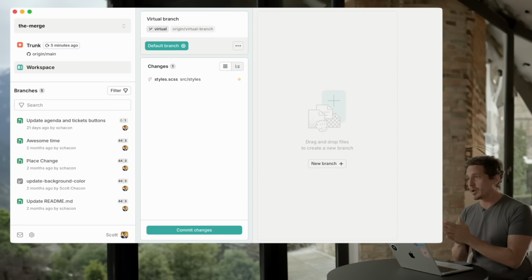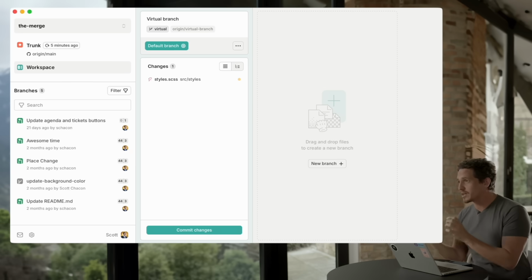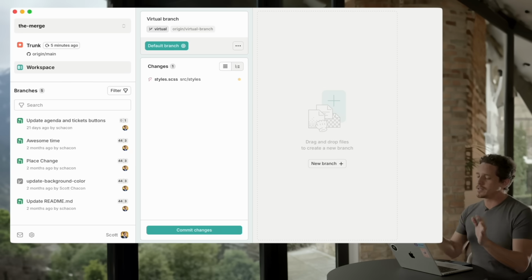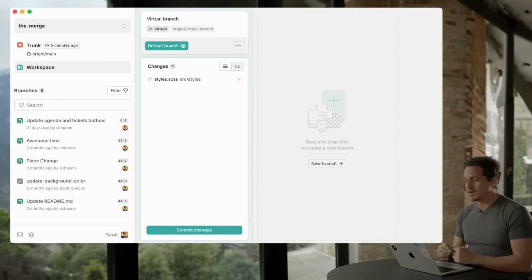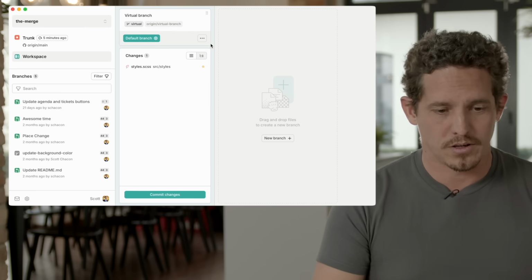If I go back to GitButler, you can see that it created a branch for me automatically. It saw that there were some changes. It saw that there was something different, and it created a branch for me. So I don't have to remember, hey, I'm accidentally committing on master or something like that. It sees there's some work that diverges. You're on a branch really, technically, so here's a branch for you. And it just names it virtual branch at first.